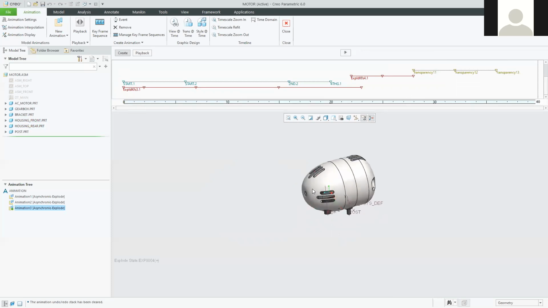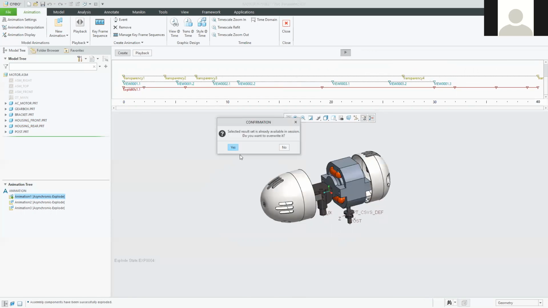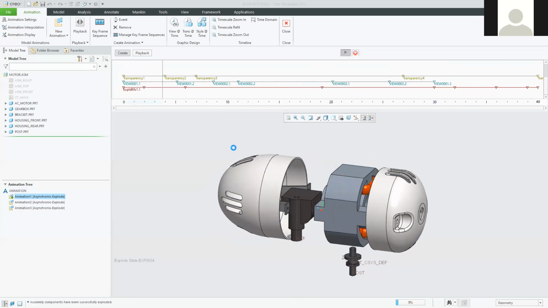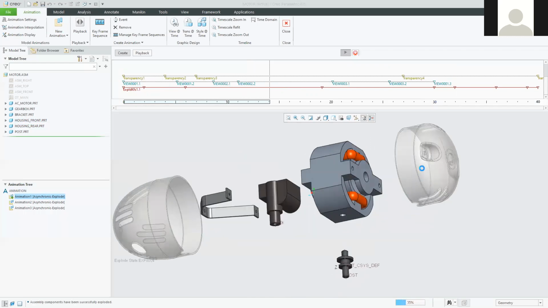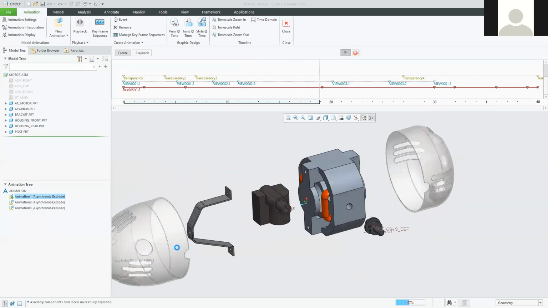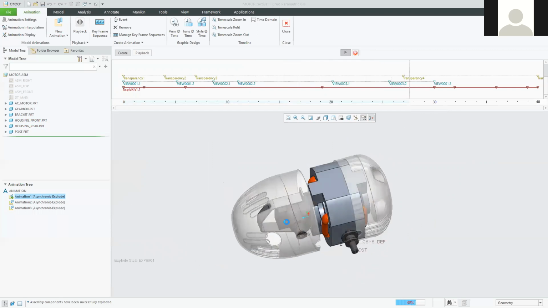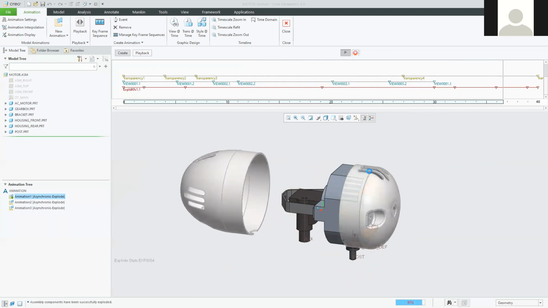So was there anything else on our initial animation that happened there? I don't think there was. Let's just run it through one last time. So we have an explode, we have a camera movement, we have a transparency that then stays semi-transparent for the majority of this section of the animation. And then as things come back together, then they begin to become opaque again. So they're turning opaque gradually.